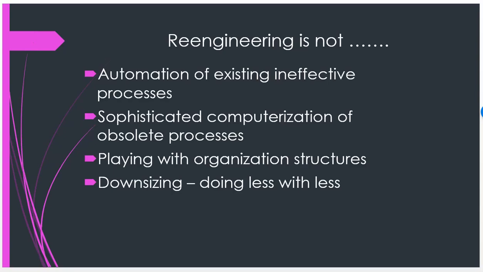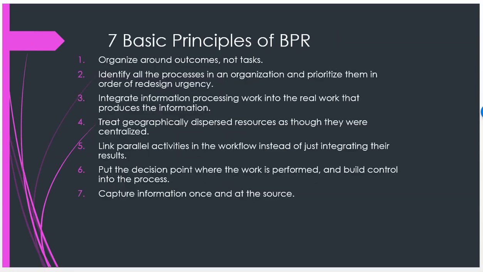Okay, so let's look at the basic principles of business process reengineering. The first one is organize around outcomes, not tasks. So when you're coming up with your business processes, make sure that it's the outcome that you're focused on and not the tasks. As you do your reengineering, the results are more important than the steps themselves.